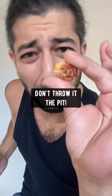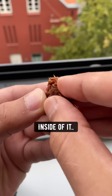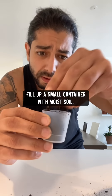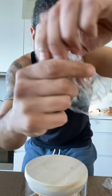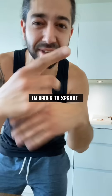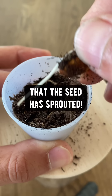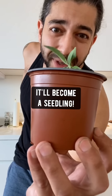When you're done eating a peach, don't throw out the pit. Crack it open and inside you'll find a seed of life. Soak the seed in a bowl of water for about six hours. Fill up a small container with moist soil, place the seed on top, cover with more soil, cover it with some wrap, and place it in the fridge. Some seeds need to go through a cold treatment in order to sprout — that's what happens in nature. Eventually you'll see the seed has sprouted. Grab a pot with soil, plant your peach seed, and pretty soon it'll become a seedling.